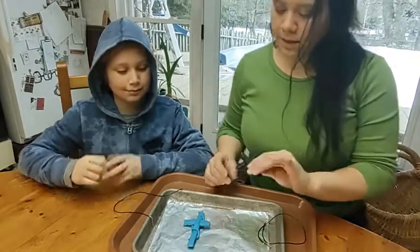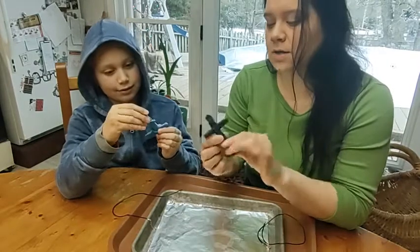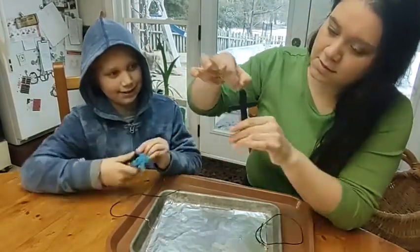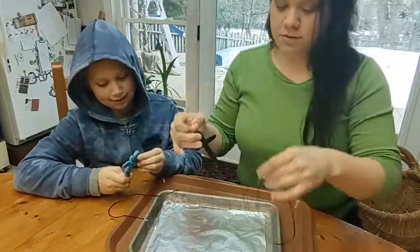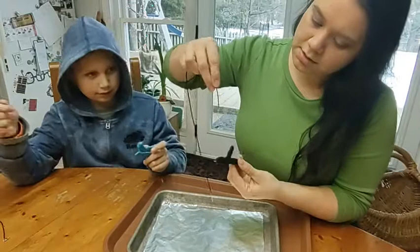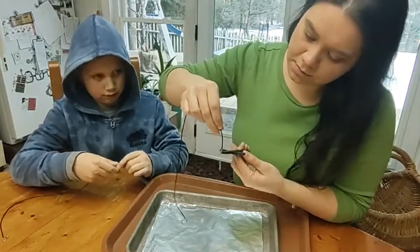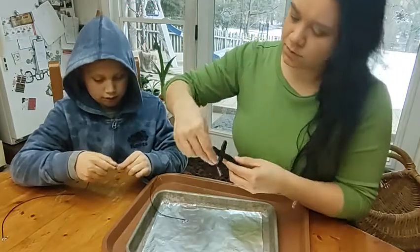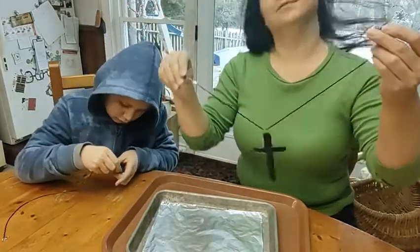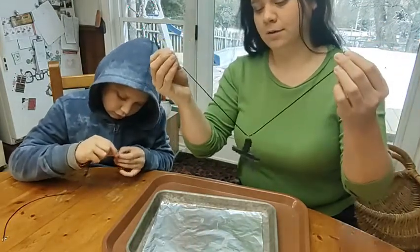Okay, they are all baked, and now they're not soft and malleable anymore. They're nice and hard. Whoa, this is really hard. This is going to be your hanger. So take your necklace and take the chain end, just slide it through. It should fit. And you have your very own handcrafted cross necklace.